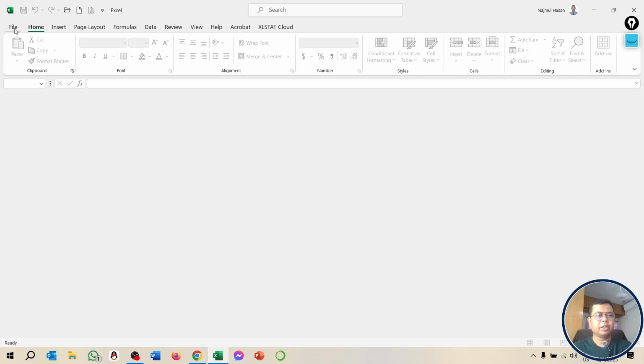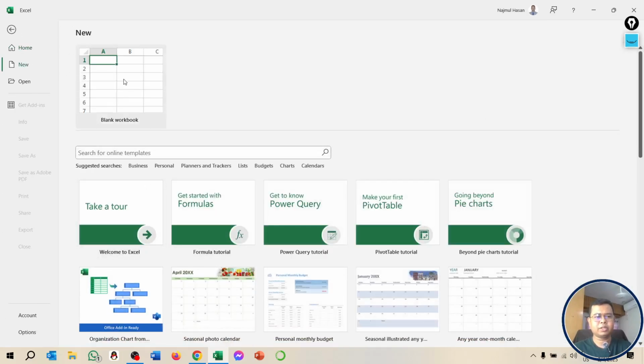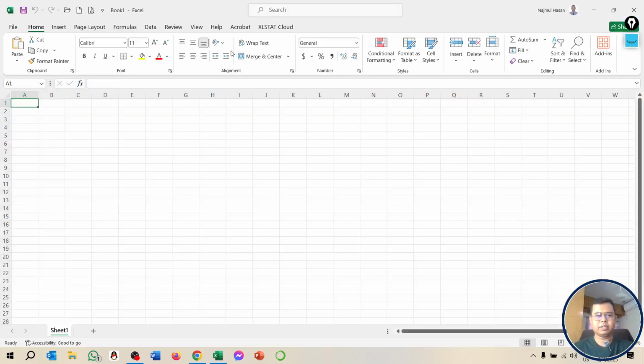Okay, so let me open a new file. It's a new worksheet. From here, blank worksheet, this one. So this is the screen component. There are lots of options in here. First of all, the terminology.